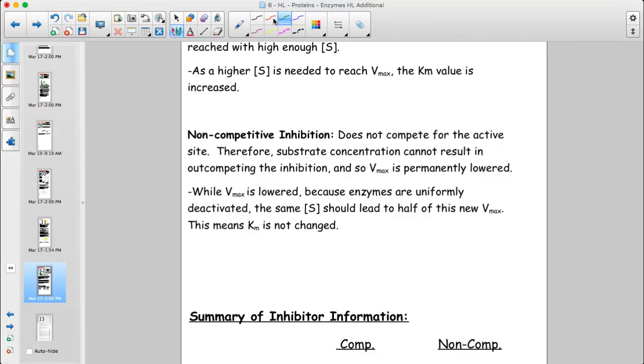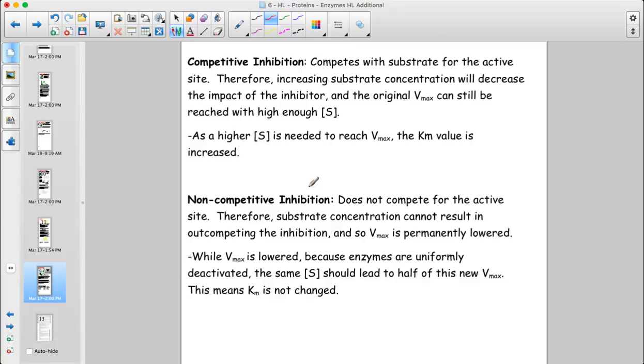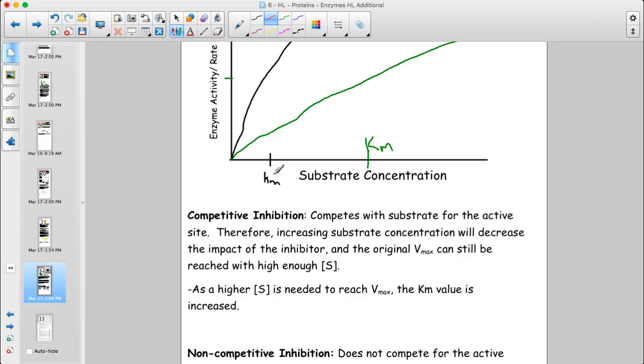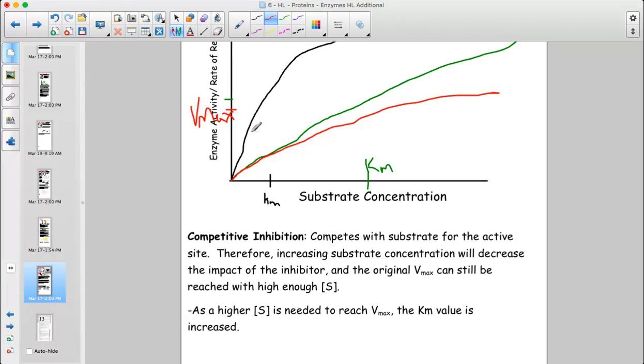With non-competitive inhibitors, though, it's a little bit different. They don't compete for the active site, so the rate is definitely lowered, and no matter how much substrate you have, you can never reach that same Vmax again because you're not competing. There's just a certain number of enzymes that are taken out of the playing field and can't react with substrate anymore. So a non-competitive curve would be lower, and it would plateau at a lower Vmax. This is a new Vmax here for something with a non-competitive inhibitor. A non-competitive inhibitor lowers the maximum rate of reaction because there's no way for the substrate to outcompete the inhibitor. It just renders many of the enzymes ineffective.